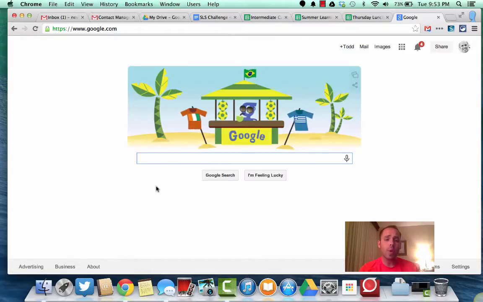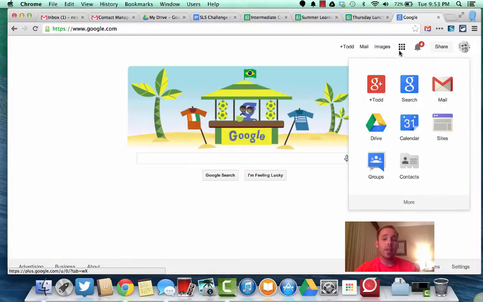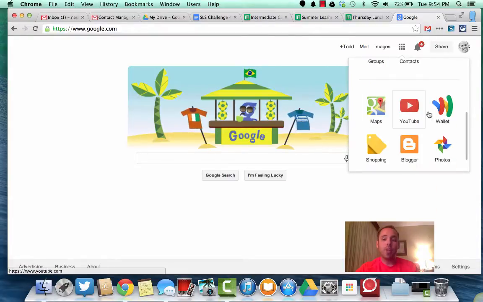So I'm on the Google webpage, and I'm already signed in, but you can go ahead and sign in. If you have a Gmail account, then you get a free Blogger account. So there's not anything different. Once I'm signed in, there's these 9 little squares right here. If I click on them, those are my Google apps. And so you see I have a bunch of Google apps right here. But if I click on the more down here at the bottom, it'll pop up some more apps, and one of those is a Blogger app.